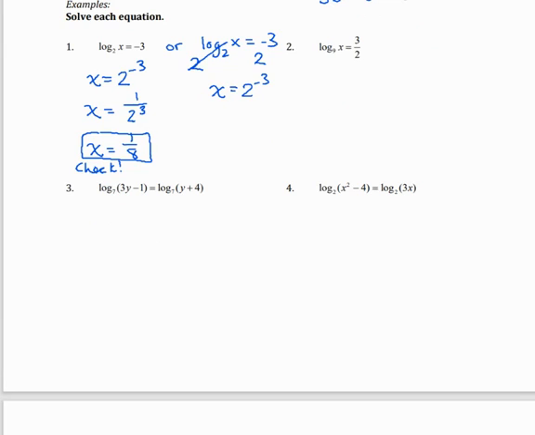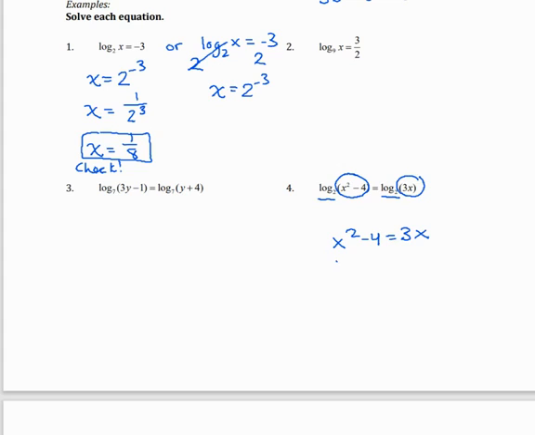Let's take a look at number 4. Number 4 is slightly different because that word log shows up on both sides. Sometimes that's a good thing because when the log with the same base shows up on both sides, that simply means what we're taking the logs of have to be equal. So I can drop the word logs. I don't have to worry about logarithms at all right now. And I just set those equal.